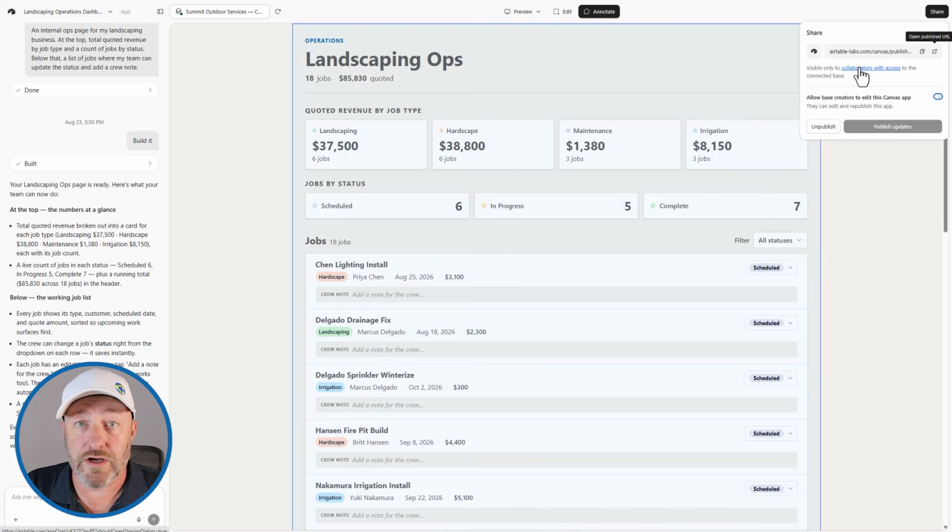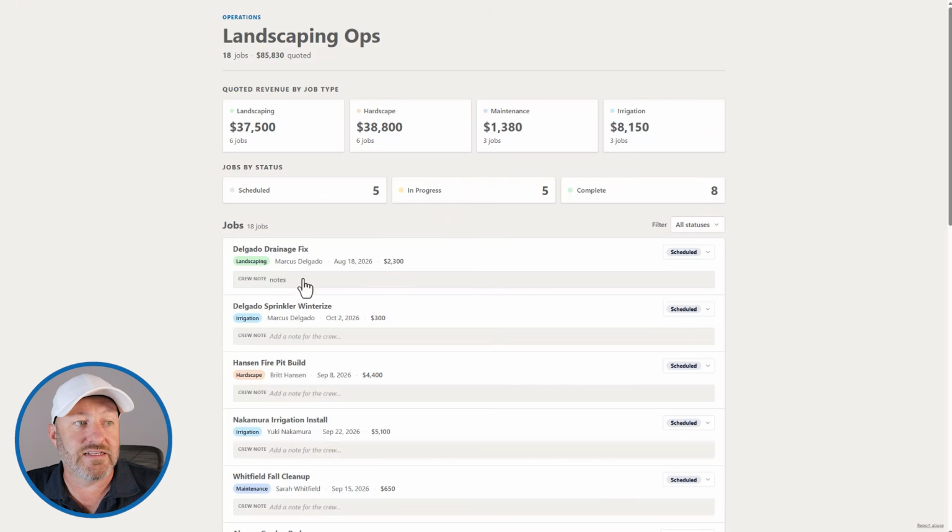Another thing to call out here is that if you have read-only access in the database, even though as users we can come in and add notes or update these fields here, even though that is true that we have some edit capabilities in the application that we built, it does not mean that we are able to edit, because if we only have read-only access at the data layer, then we will not be able to actually edit inside of Airtable Canvas.